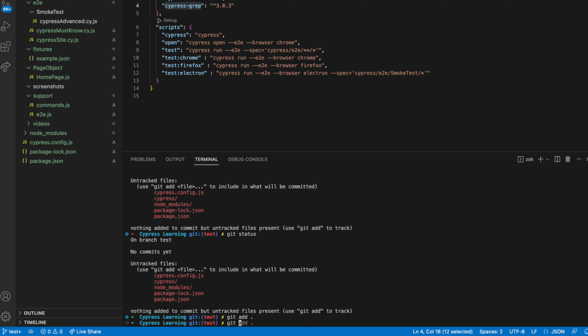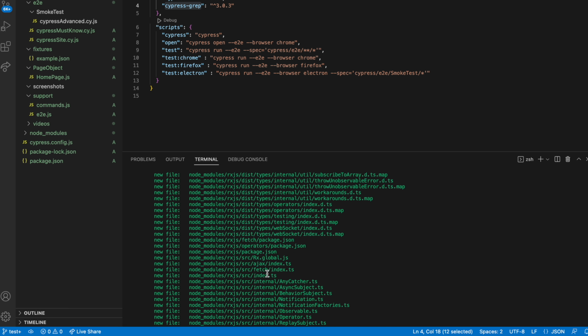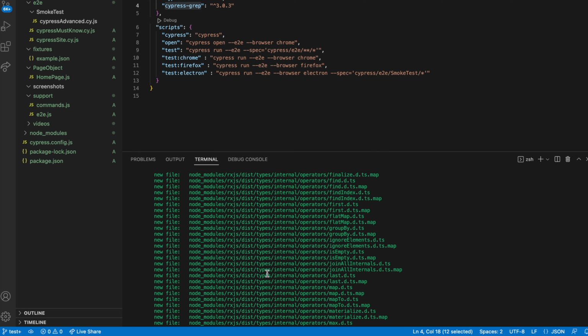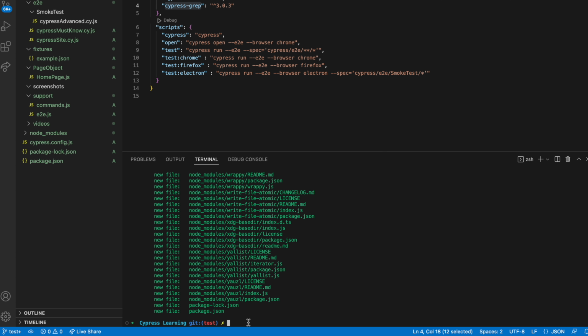So let me check again with git status. See, this is the green mark and it is showing that these many files are added to our git, right? Now I can do a commit.